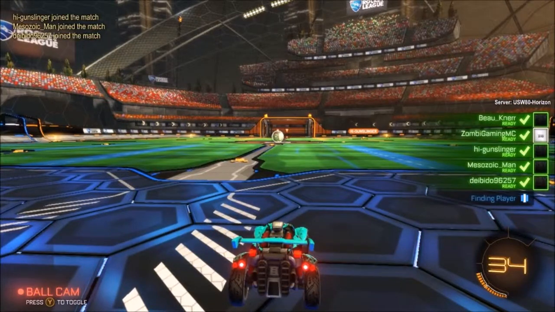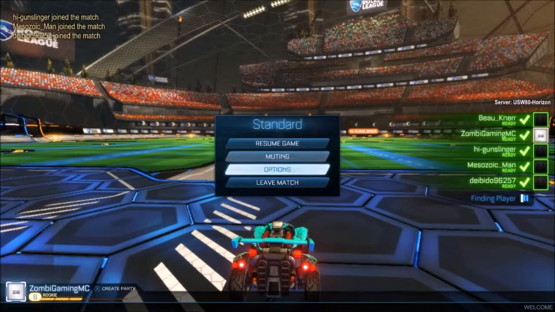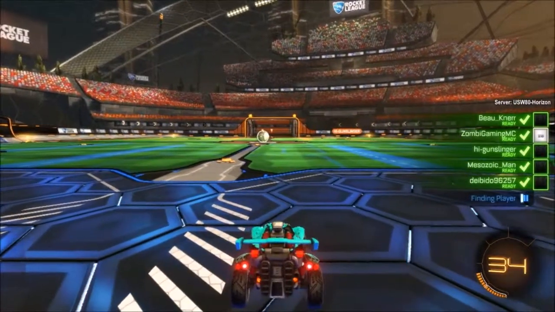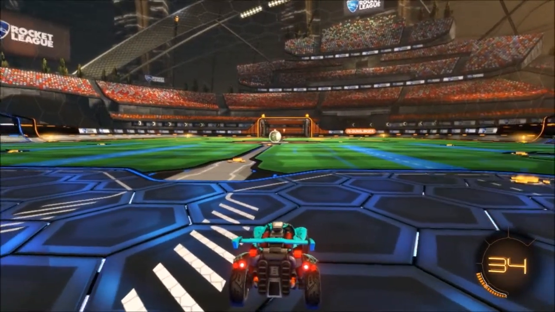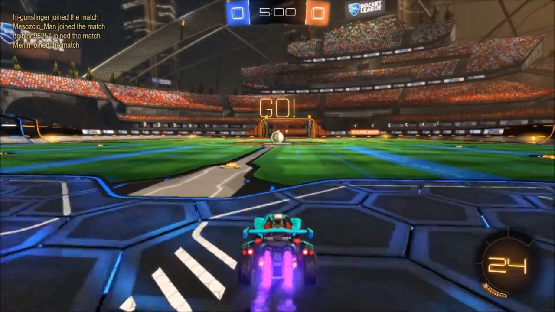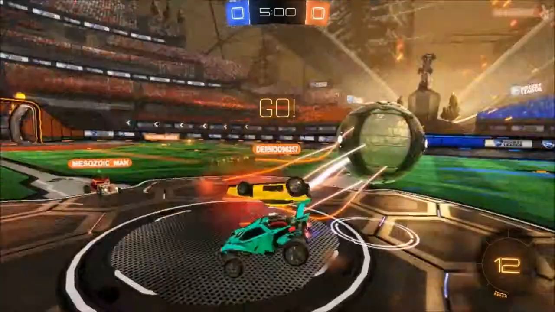So we need one more player. Let me go into options real quick. Ball cam indicator. There we go. I don't think we need that. So we can switch. Okay, so that's cool. All right. So here we go. Let's do this. Let's go for it.